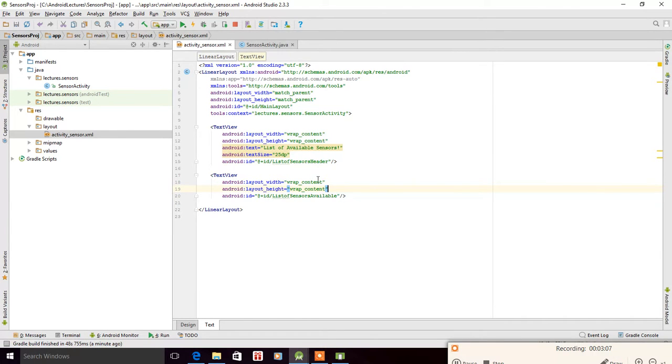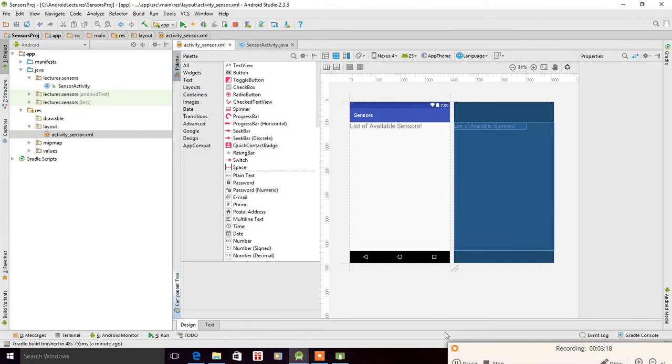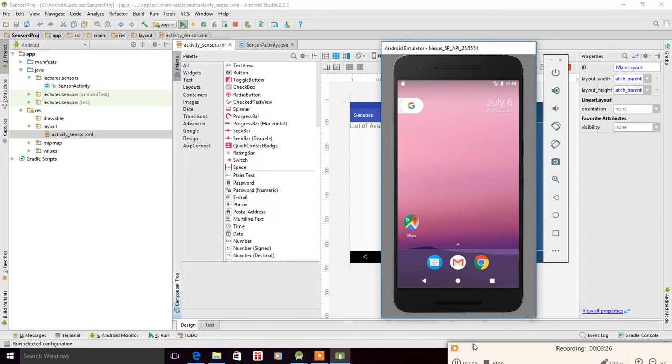And now this text view will show separately, and it will be just the heading of the list of available sensors. The next will come here. So we click here, and we see how our app will look now, the UI.